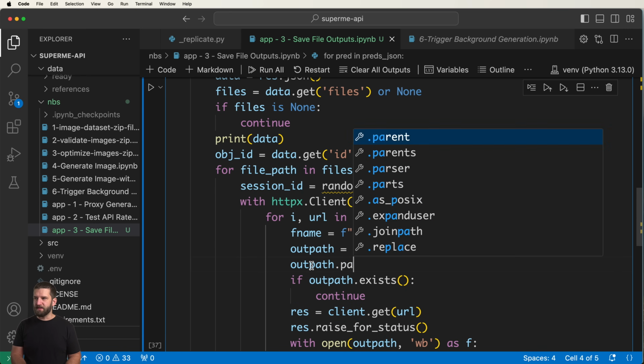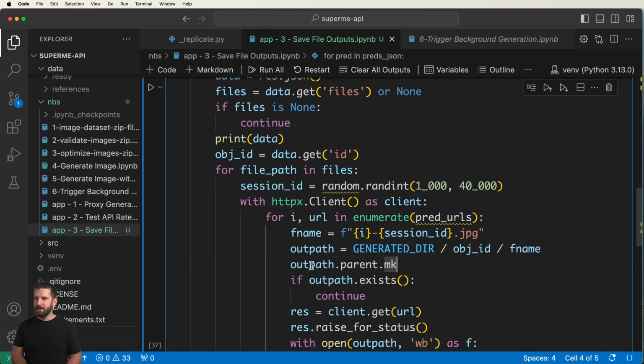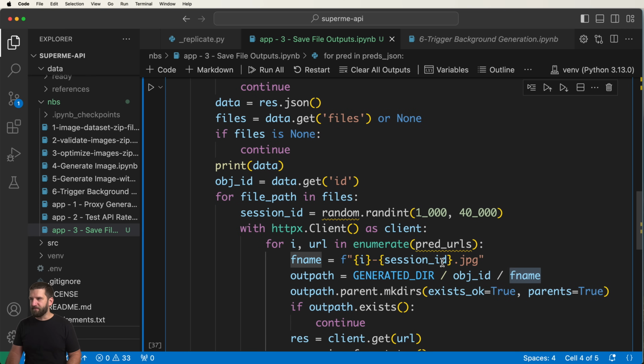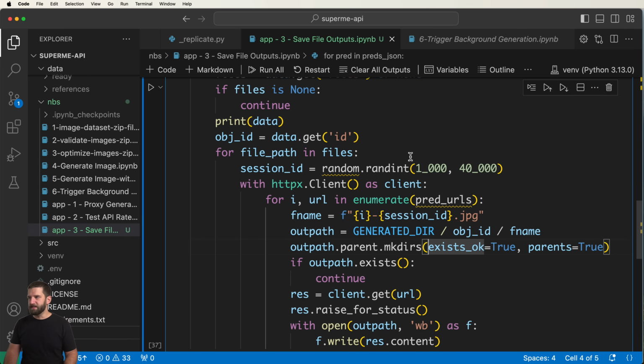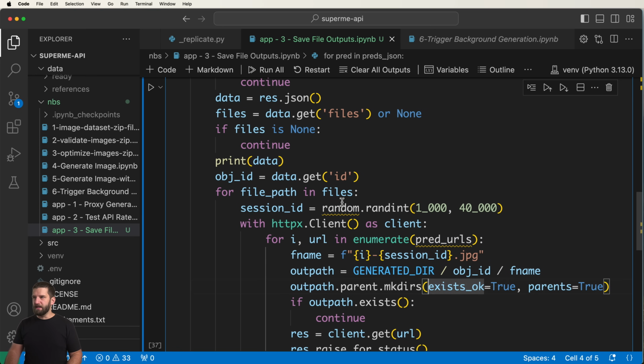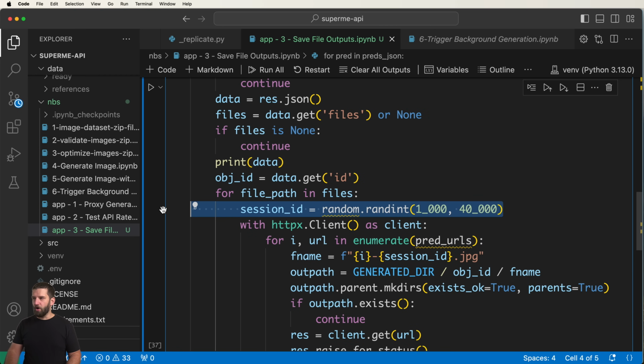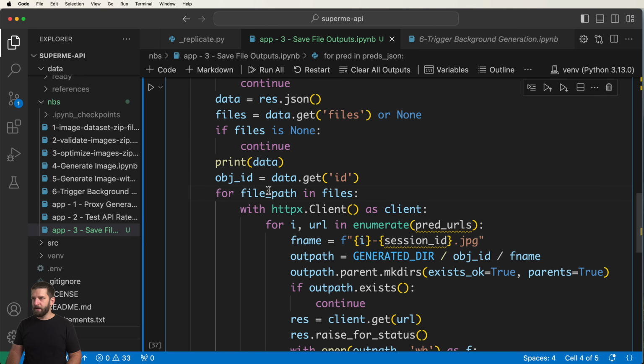The other thing about the outPath itself is we want to make sure that the parent exists. So I'll do outPath.parent.mkdir, and we'll go ahead and do exist_ok being true, and then we'll go ahead and say parents equals true as well. Okay, so the parent directory, of course, is this right here from that file name. We just did it a little bit differently. Okay, so now what do we need to iterate through? Well, we actually are already iterating through all of these files.